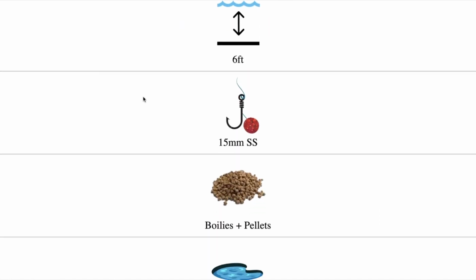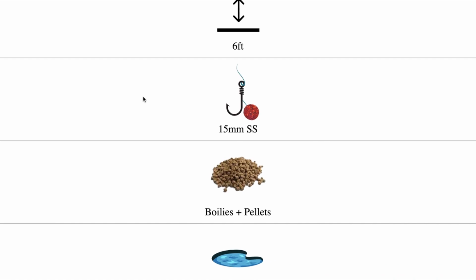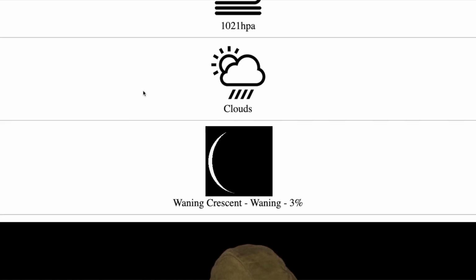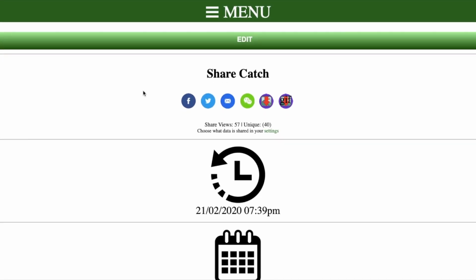Obviously on your own page you'll see more data, so we're back on your page now, and you'll be able to see your peg location, etc., and all the data that's saved. You can also download a high resolution image to your computer using this one. You can use a GIF, which again, this is part of the share link.